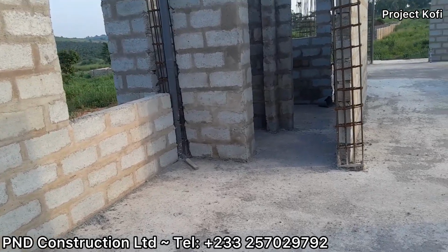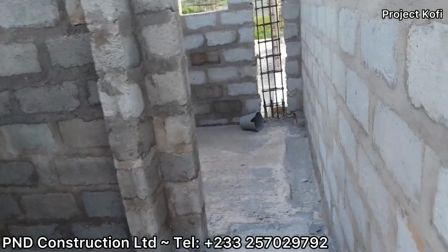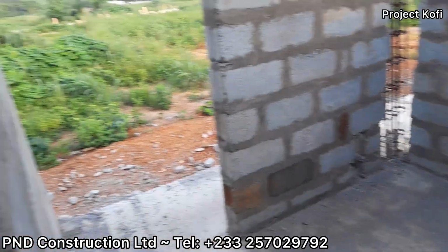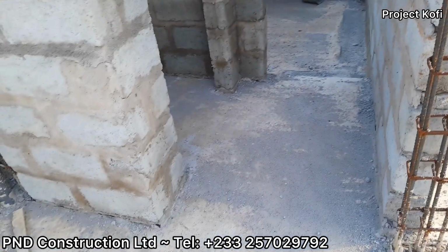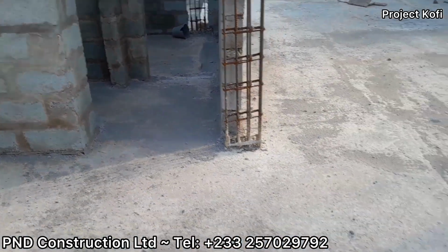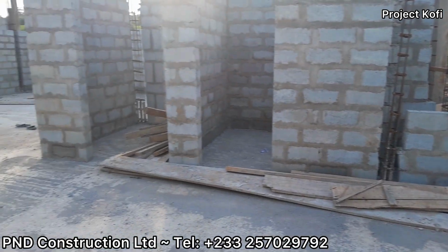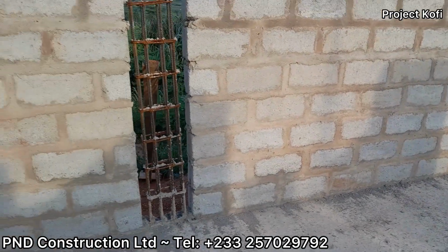That room takes you to a pantry. So there's a pantry on the left. You go to the pantry, then you go into the laundry. So this is your laundry. Then off the laundry, there's a terrace from the left side of the laundry, all the way around to the back of the house. So it's a great view, a great design. And as you can see, there is a door there. So you effectively have to open the door to go into your laundry, which I think is fine, because sometimes when your washing machine is on, you don't want to hear the noise. Just shut the door and carry on with what you're doing.